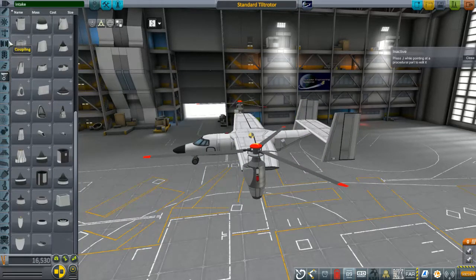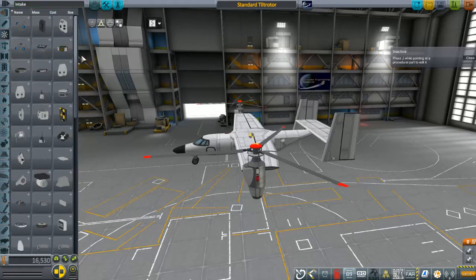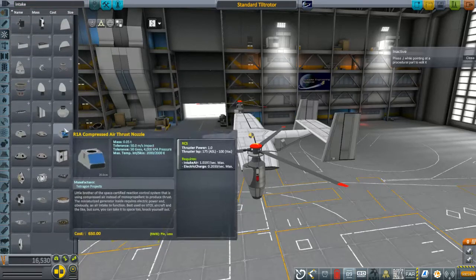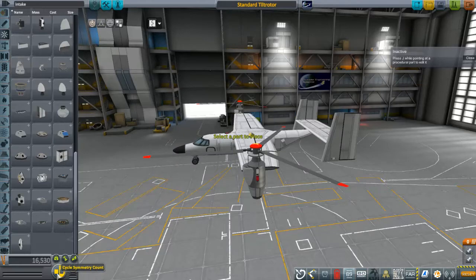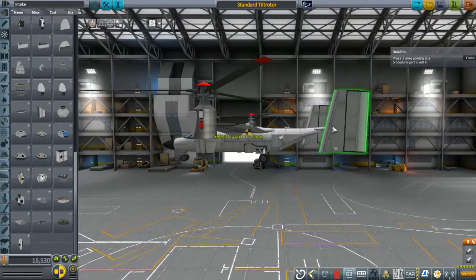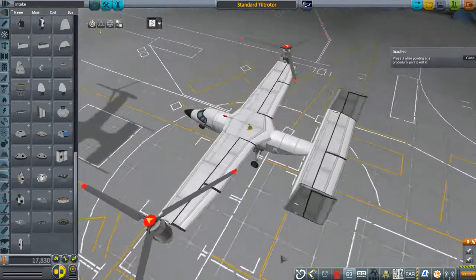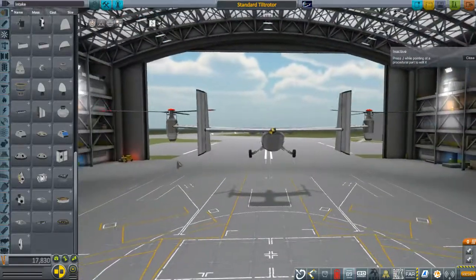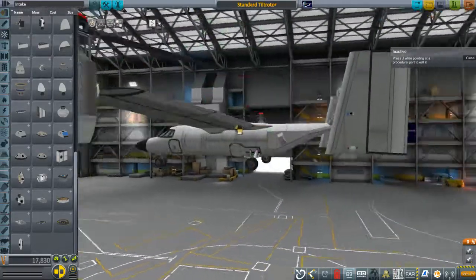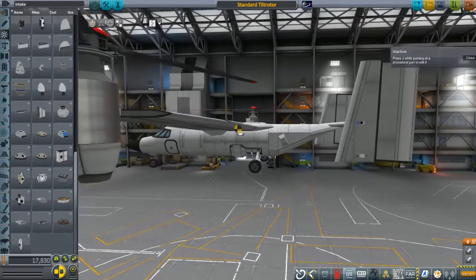And these will be found under command and control, which is where all your thruster is. This is Tetragon Projects, which is, if I remember correctly, more B9 Aerospace. And these are surprisingly heavy pieces of tiny little thruster components. But I guess it also simulates having all the vents and such run to them.